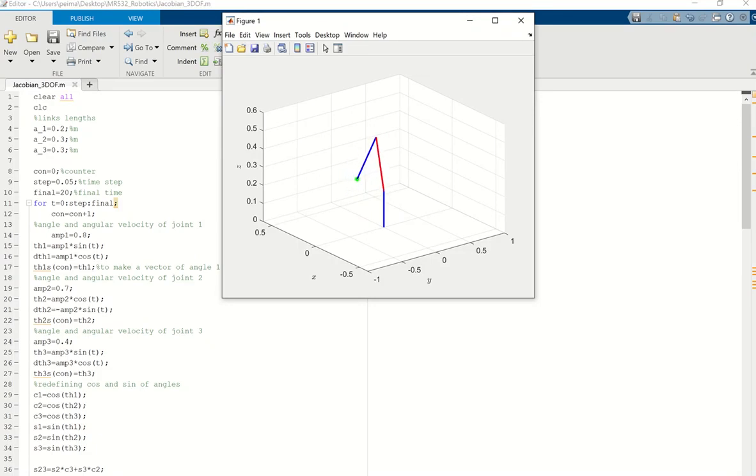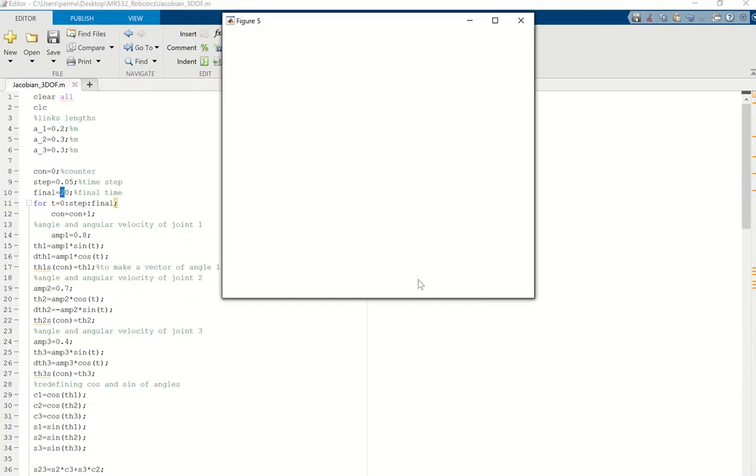This is a very effective tool when you become a grad student and you want to do research in robotics, because it's much better to first make a simulation of what you are doing. Don't go to experiment, because maybe you are at the preliminary stage of the robotics, but when you design a controller for the robot, first you have to see the simulation results. Maybe it's going to damage your actuators in reality. So simulation is an essential part of robotics. Okay, see that? Now it's simulating for 20 seconds. That's right. Here we go, 20 seconds.